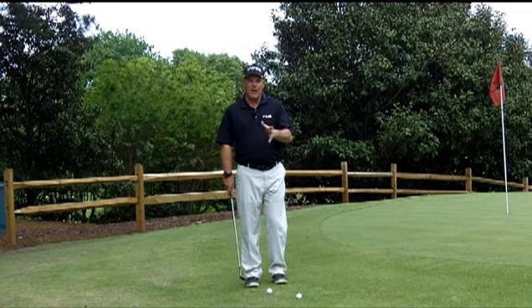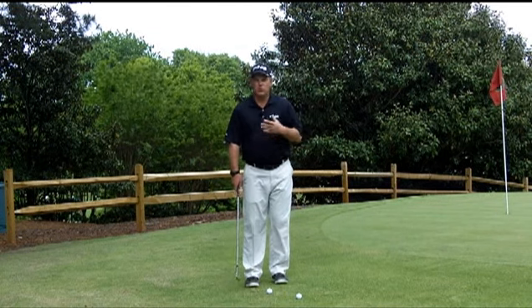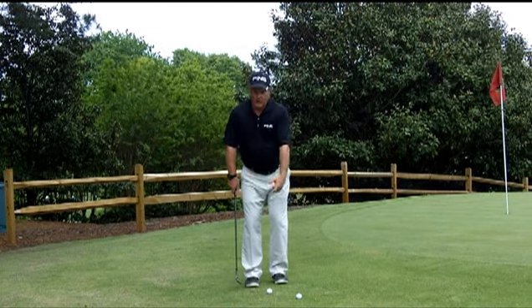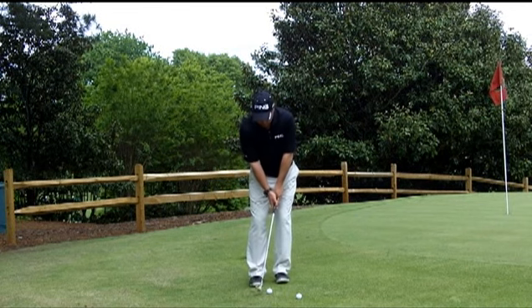Now this really isn't going to happen — it's just going to let your weight shift a little bit more into that front foot. So I want you to set up there. Wherever your nose is at address, I want you to see if you can make it just a little bit closer to the target at impact.